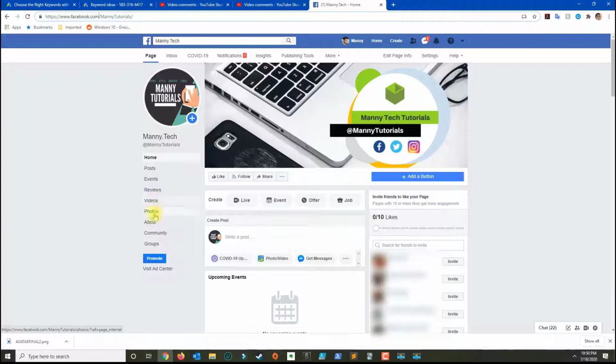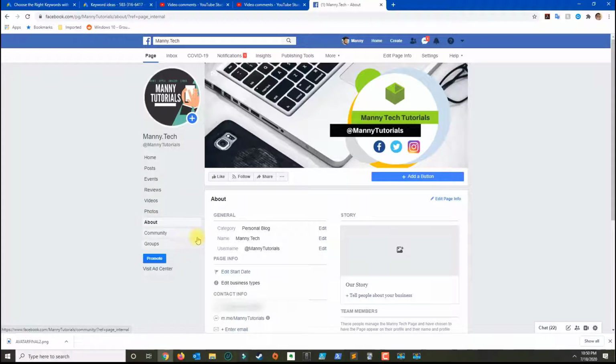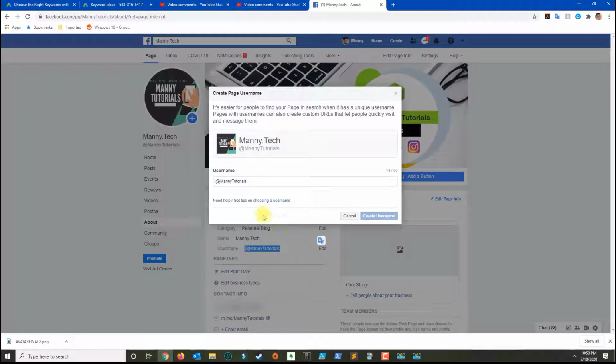But if you want to change that, then what you need to do is go under About, and if you don't see About, there's going to be an option that says More, and then a new drop down will appear with About. So you click About, and then in About you could change your name. This one is right here on the top, and the username is the one that basically affects the URL of your page. So you will click Edit, and then in here you will basically delete that, put in another username that's available, and then you will click on Create Username.